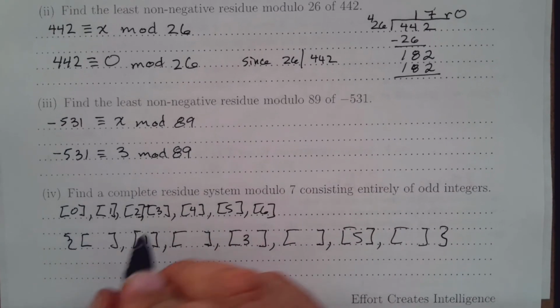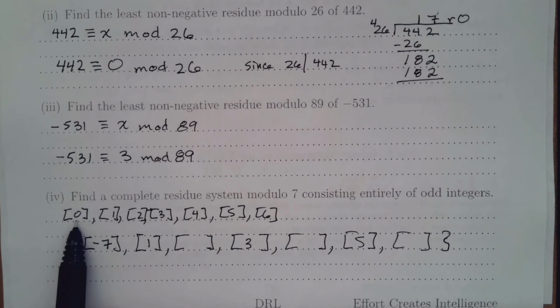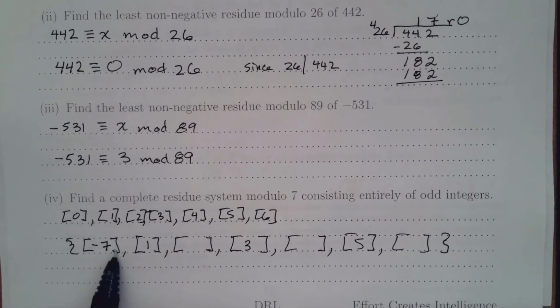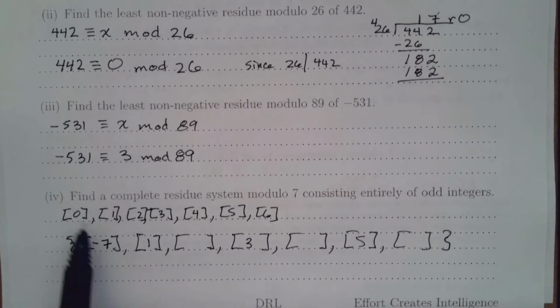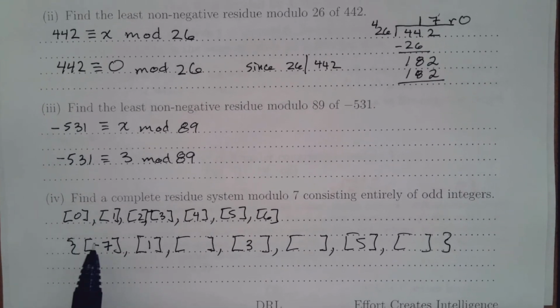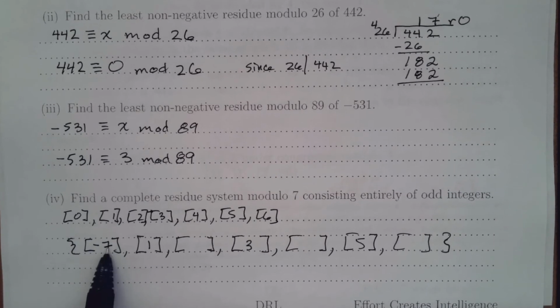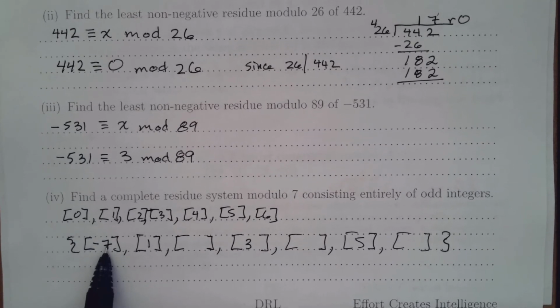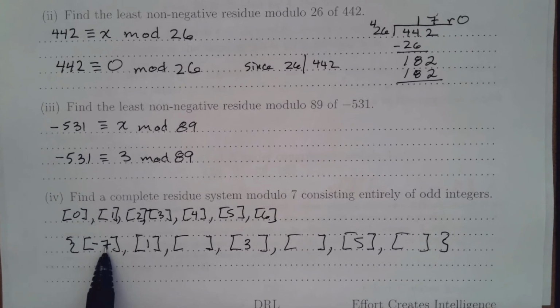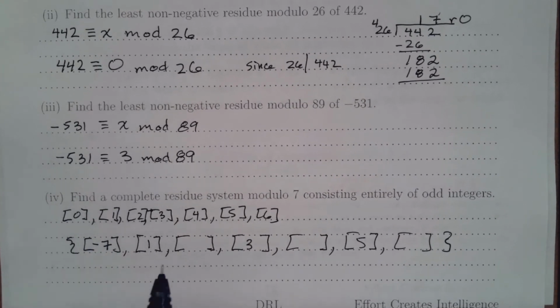So 0 minus 7 would be negative 7, right? So negative 7 is the same as 0. If I was 7 short of something, as soon as I got 7 more, I'd have 0 as a remainder. Another way to think about it is that if I had 7 of something and I took groups of 7, it would be equivalent to having 0 left over.